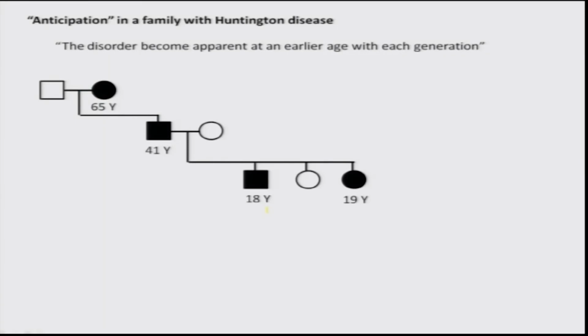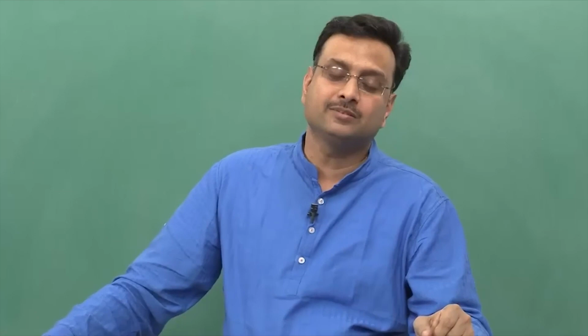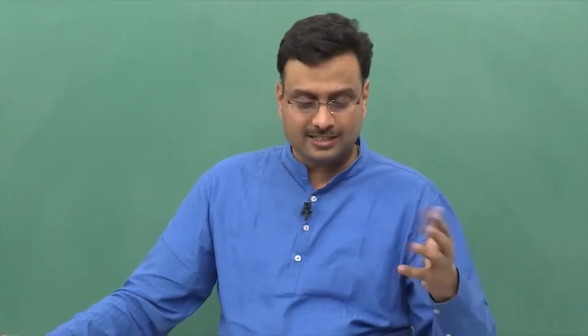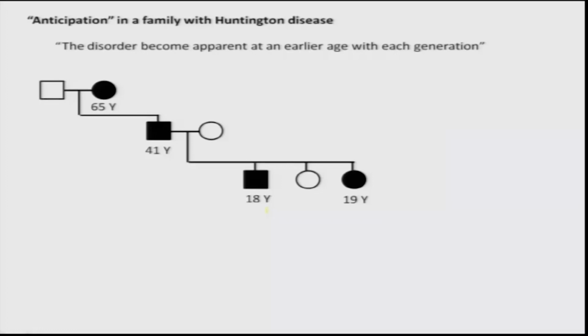This is an example of a pedigree. So, what do you see? We discussed already that among the exceptions to Mendelian patterns, we looked at a condition called anticipation. Classically, anticipation is characterized as a disorder that becomes apparent at an earlier age with each generation. As shown here, this individual developed the disease at around 65 years. In her next generation, her son developed it around 41 years, and his son or daughter developed it much earlier, when he or she is around 20 or earlier. And this is called anticipation.